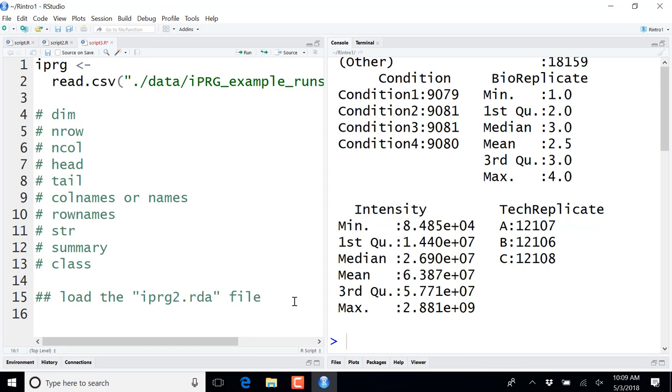Yes, that was a kind of side discussion. So load. Imagine this is your working environment where all the variables exist. You have some variables already. You say load the RDA file, and you type load with the file name. The variable appears in your working environment. You don't need to do anything else.